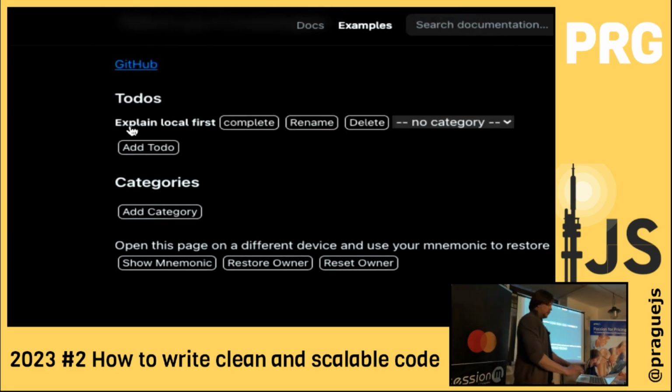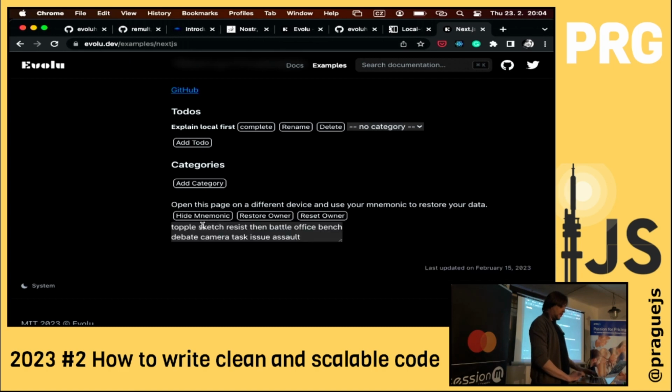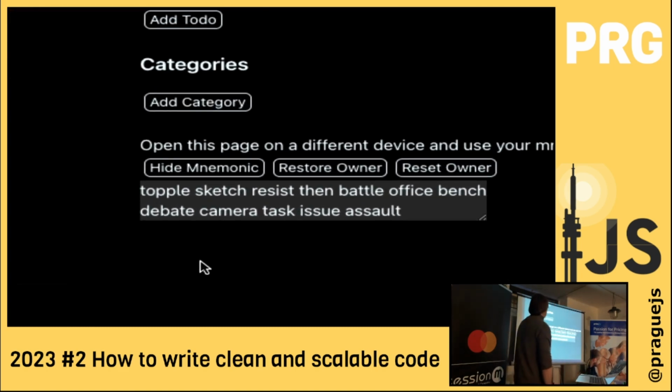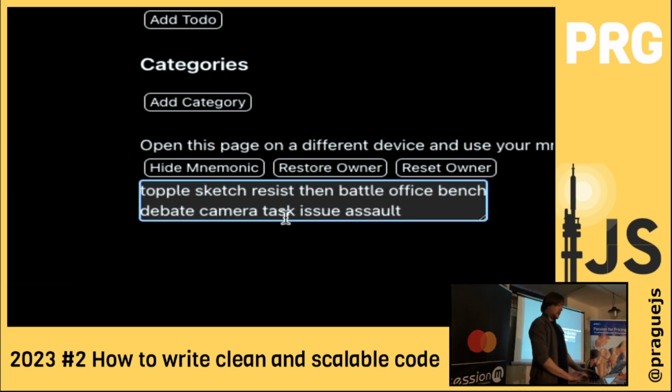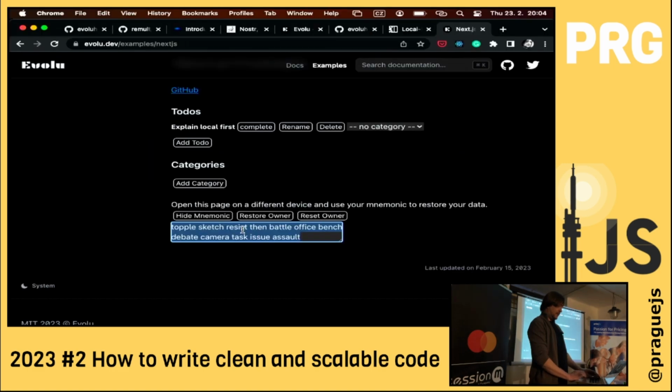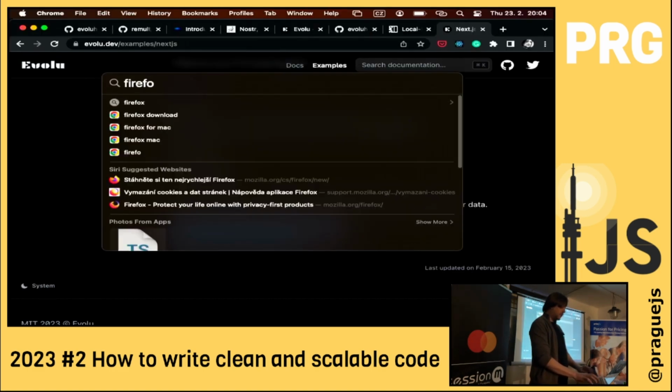And now I want to continue on a different computer. I need to authenticate myself on a different computer by the mnemonic. If you know Bitcoin, you know what a mnemonic is. If you don't know Bitcoin, a mnemonic is a special, super strong password without email, only password, no emails, no sign-ups, and the password consists of 12 words. So I will use these 12 words, and now I will open Firefox.